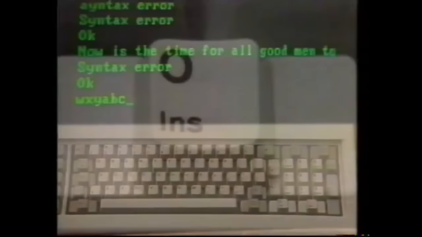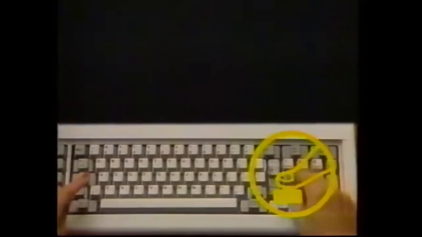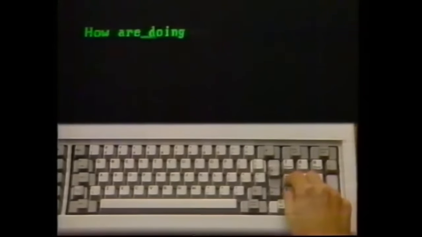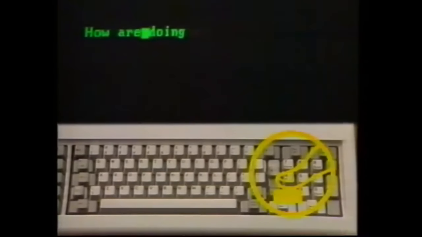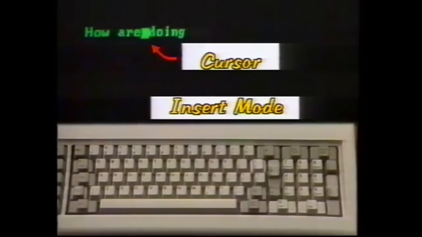You may also insert characters into an already typed line using the key labeled INS underneath the number 0. Clear your display right now by holding down the Control key and pressing the Home key. Now type another line of characters. Move your cursor back under several characters and activate the Insert key by pressing it once. Notice that the cursor has changed shape. It's now a box rather than a line. This box tells you that your computer is in the Insert mode.